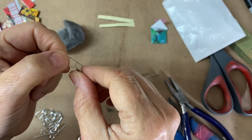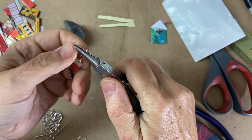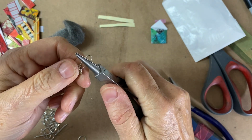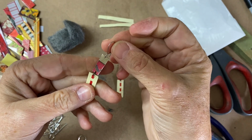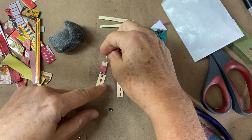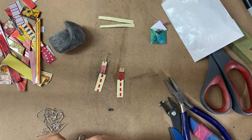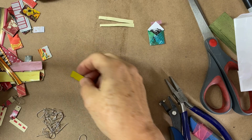And then I like to close it up, and again, if I have pliers, I come in here and just lengthen out this wire a little bit. I think it has a little bit better dimension if you do that. But then that's it. That's a finished earring. You've done the whole thing. And so that's the most straightforward way to use this kit.